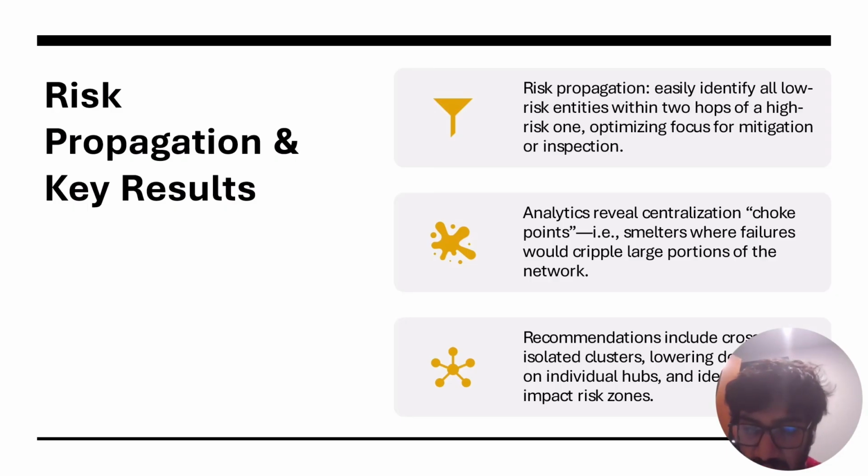Let's understand this with an example scenario, shall we? Let's say we have a high risk smelter in China and it goes down. Then we want to identify which low risk smelters will be affected that are within 2 supply chain steps of it. Using a graph-based database and visualization, we can easily identify it and as such understand the pathways much better.